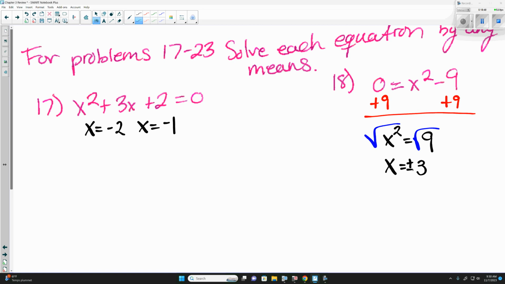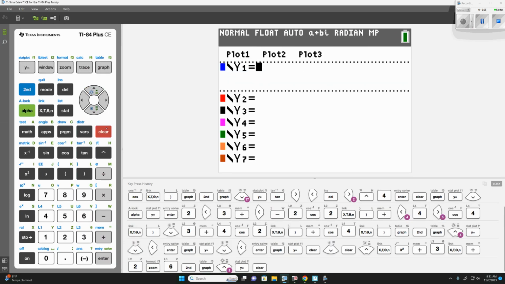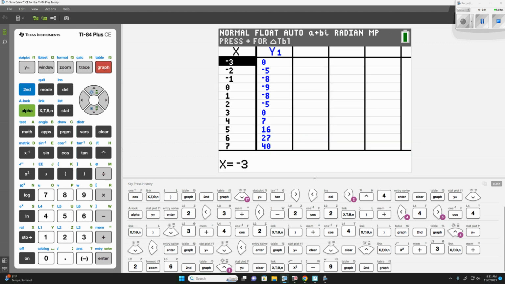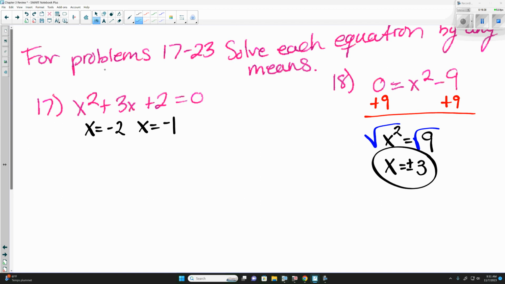That is going to be one place that most are going to lose points, is if you take the square root of both sides, you have to include the plus or minus. Because positive 3 and negative 3 work for this here. If I were to graph it, x squared minus 9, it intersects at 2 places, at negative 3 and 3. Both of those work. If you give me one, as I said earlier, you're halfway right. You got half of the correct answers. You're missing the other half. Questions on this here?